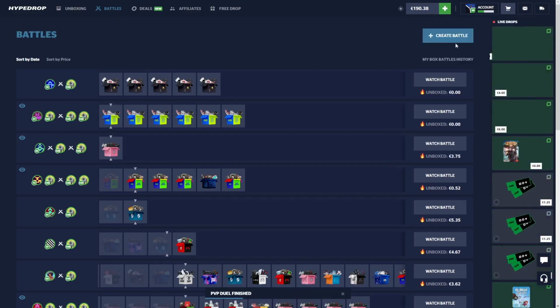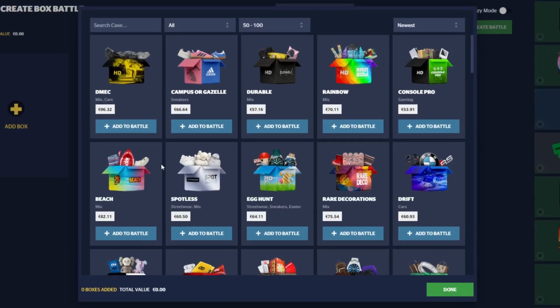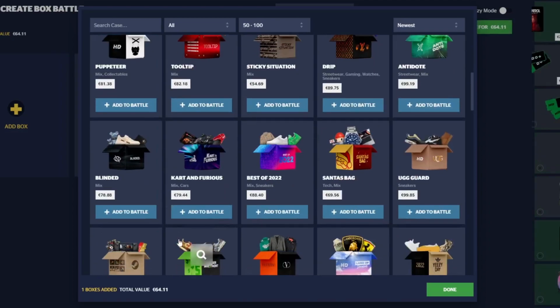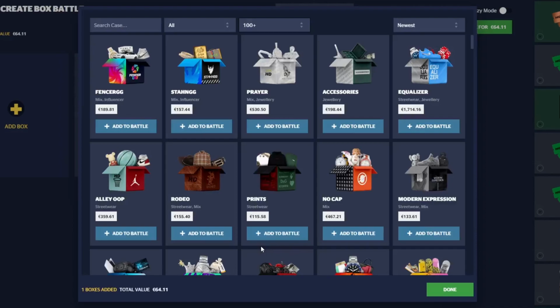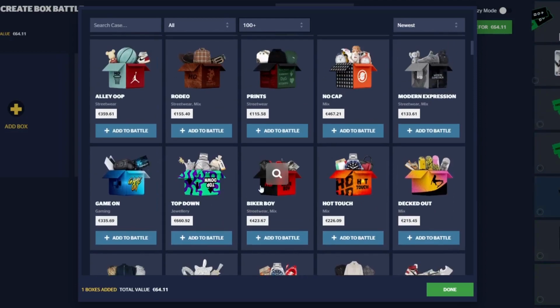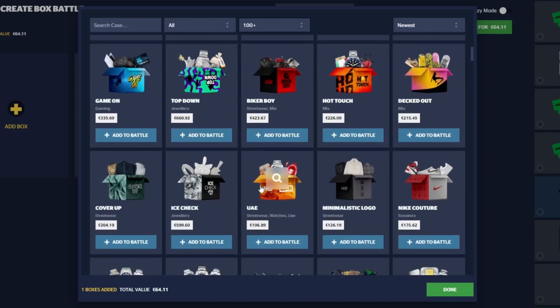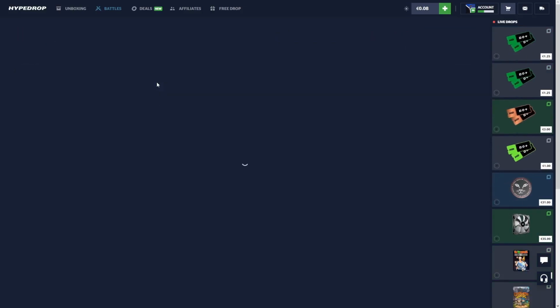Okay, 1.4k we at, 190, okay, let's do one last battle. Banger, but let's do the Econ case here, actually. And then we do 120 case. Minimalistic case. Yeah, there we go. Let's try a minimalistic case. Give us some juice, minimalistic case.